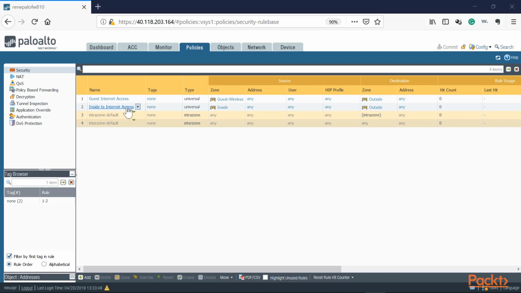I have a global inside to internet access policy, and it involves all my internet traffic from the inside to the outside. So all my users going to the outside, they're going to hit this particular policy because they're coming from the inside zone going to the outside. Now I want to limit what websites my organization can access internally. So let's go ahead and configure that profile.